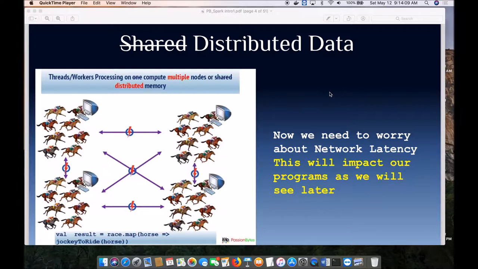Now I'm going to say that there is another computer coming in, and that computer also has a CPU and its own RAM, and your horses are now shared between different computers, different nodes, rather than limited to one particular system and one particular CPU. When that happens, one system is running a multi-threaded program, another is running a multi-threaded program, another, another, and you need to combine all four. And so many things will come into the picture now.